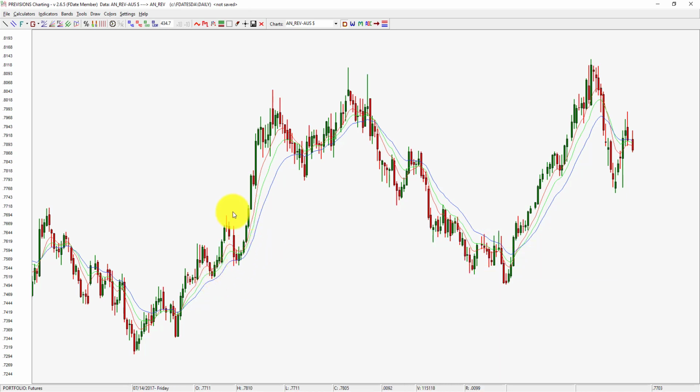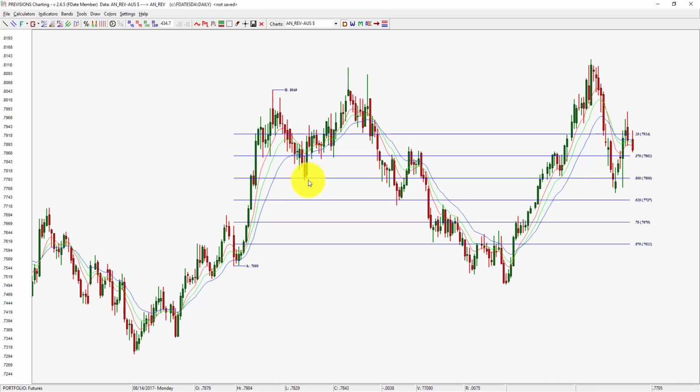Now we have this move again past the previous swing top. It keeps going up and up, so we don't get a real retracement until right here. This was a minor pullback, nothing to look at. We're going to look at this nice pullback after this really big move. Let's see if we get anything. We'll start again with the Gann ratios, and sure enough, we have 50% support.